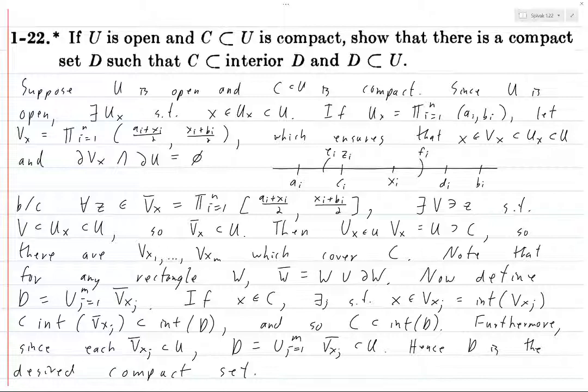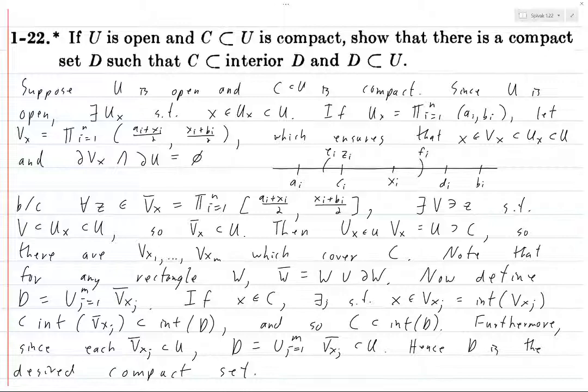But if you really wanted to prove it, what could you do? You take any point x which is not in the union of the Vxj bars. This point is not in each particular Vxj bar, and since Vxj bar is closed, there is a neighborhood about this point which does not intersect the Vxj bar. Let's call this neighborhood Uxj. This exists for every j, and then take the intersection of all the Uxj's. Then this will be an open neighborhood containing x.